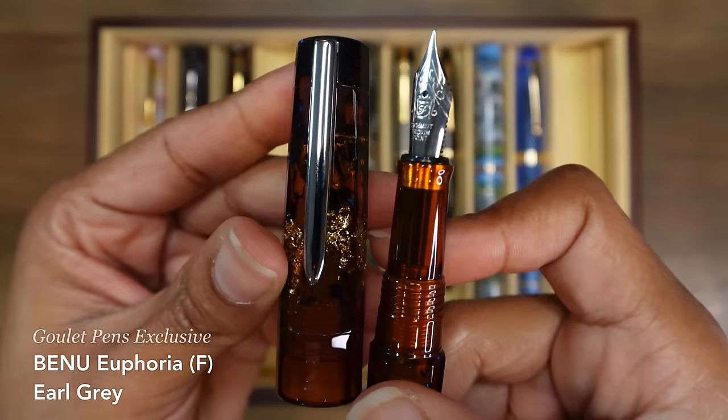The Lamy Studio originally had a steel fine nib, which was super fine and super stiff, but I really wanted something that was a little more responsive to my writing. So I swapped out the fine nib for this oblique medium gold nib. And it is really nice. There's some character to this oblique medium nib that took me a little while to really understand, but I really enjoy that.